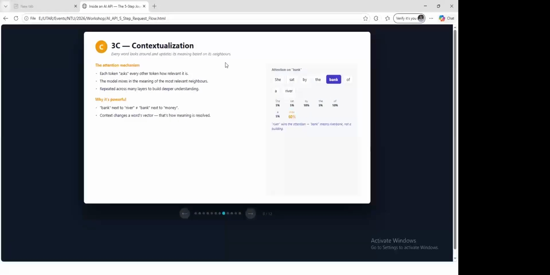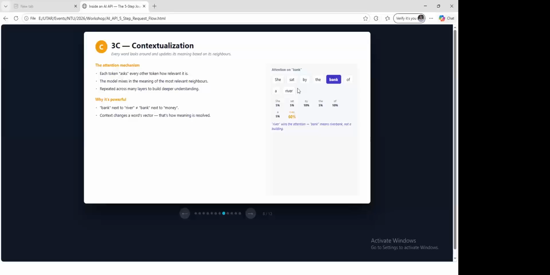So after they coordinate the meaning, what it does is contextualize. What does it mean by contextualize? It tries to find which tokens or meanings are most relevant to each other. So for example, take this word, bank, right?